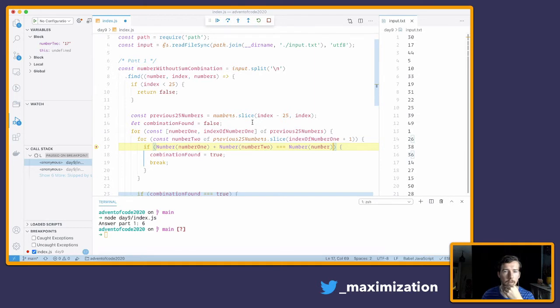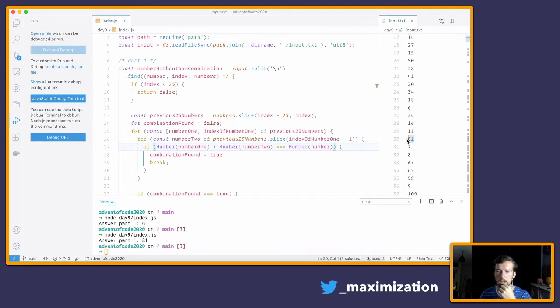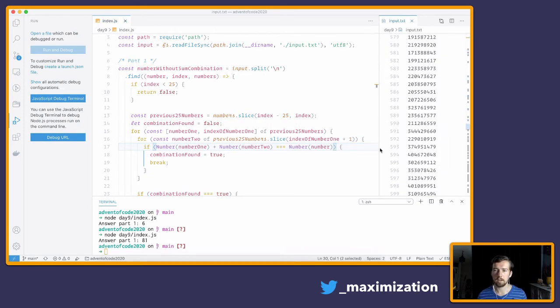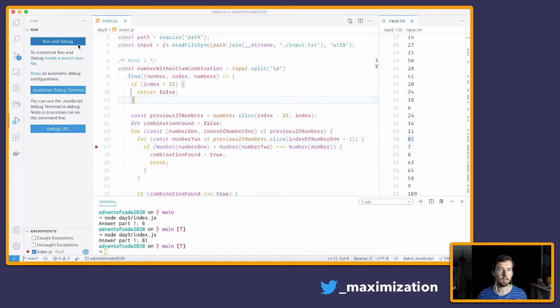Okay. I wonder if we get the same result. Maybe that was our bug. Yeah, 81. Still fairly early though. 81 is just here. I'm sure the answer must be somewhere in this vicinity. It must be much further than this. So I'm just assuming, I'm not gonna even try this number. I'm assuming there's a bug somewhere. So let's create a breaking point in here again and rerun it.